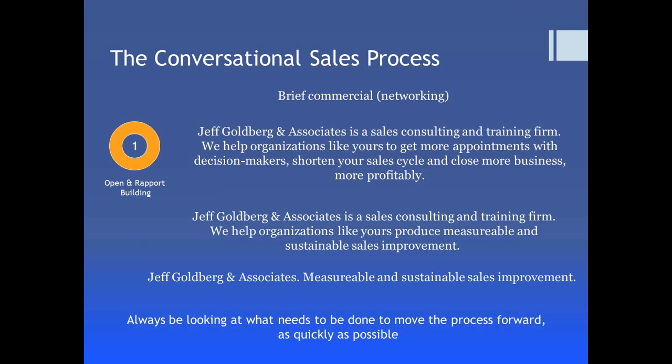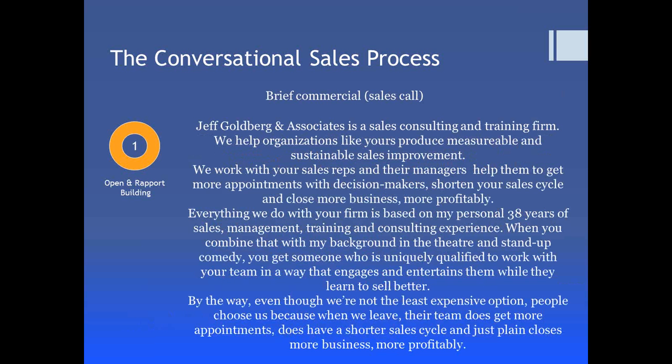So you can see the first one is the full thing I just said to you. The second one is more in line with something that you may be able to repeat. And it seems that people are able to repeat, oh, Jeff gets measurable and sustainable sales improvement. Even though it's a bit of a tongue twister, people can remember that. Now, on a sales call, which is what we're talking about here, you don't have to worry about them repeating it. So on a sales call, my brief commercial looks more like this.